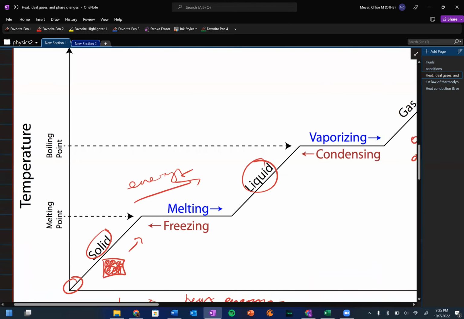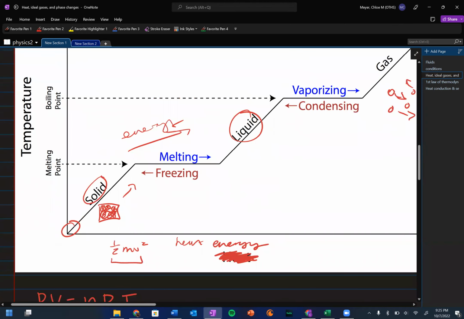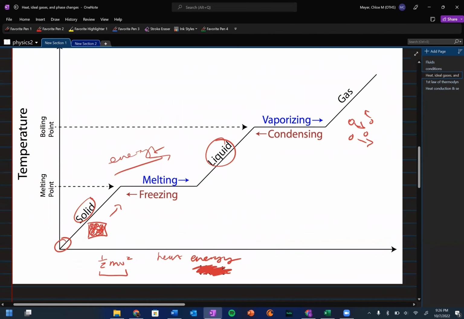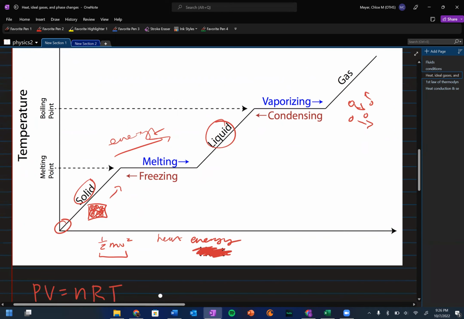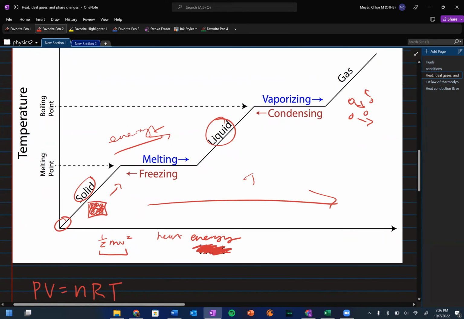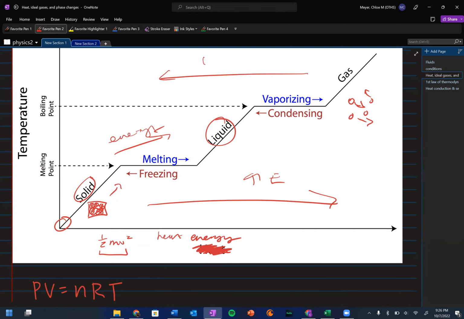And next, we're going to be moving on to the phase changes. If you have a solid ice cube sitting on a counter and it's melting, that's actually because it's taking energy from the environment. So the amount of energy that it has is increasing, and then it moves on, melting into a liquid. Whenever you move across here, you're increasing energy. And whenever you move across here, you're decreasing your energy.